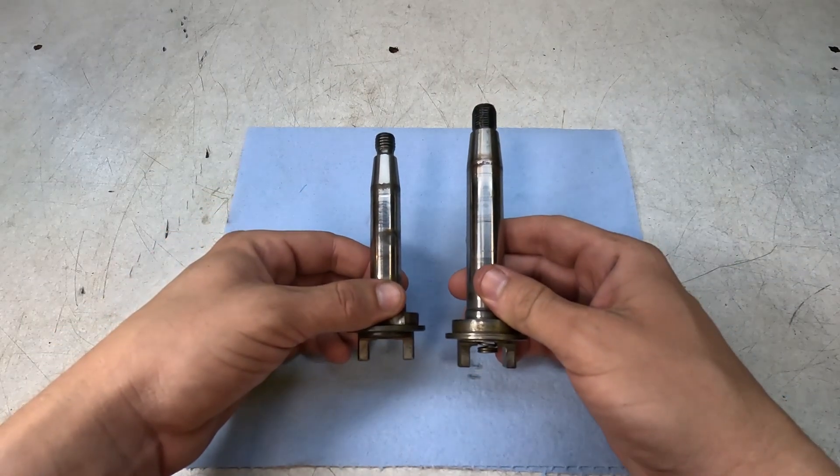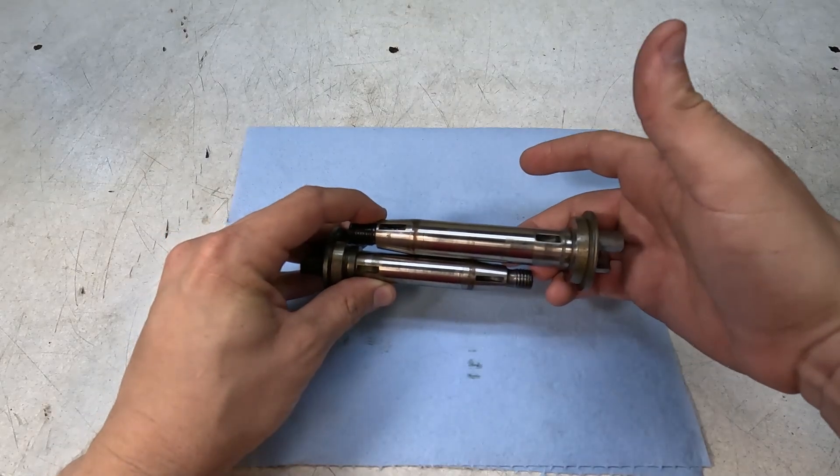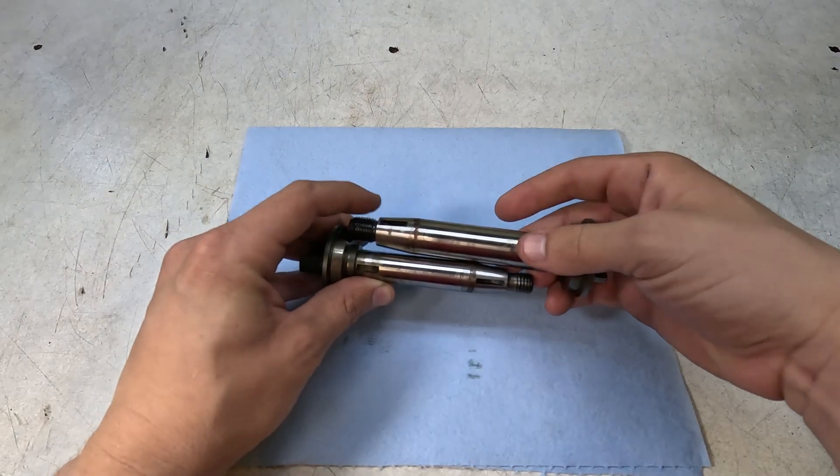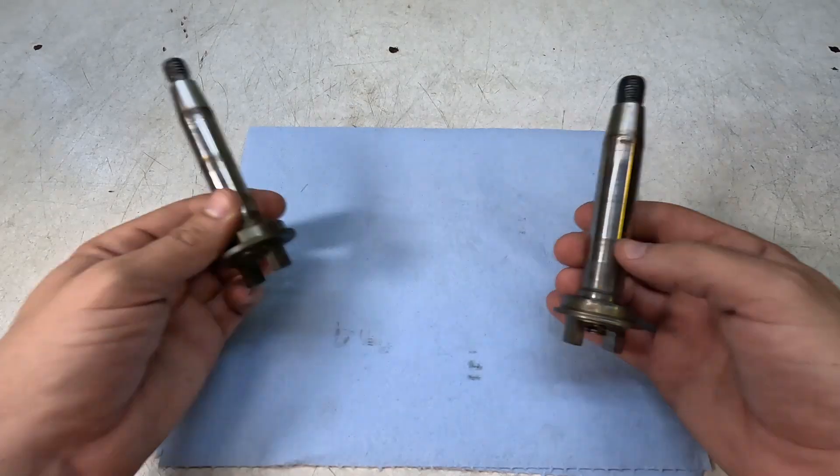So just with this visual comparison, you can see that that 20mm shaft is stronger. But this isn't a debate on whether or not the 20mm shaft is stronger. This is a debate if the much more common 17mm pump is strong enough. Let's see if we can prove it.